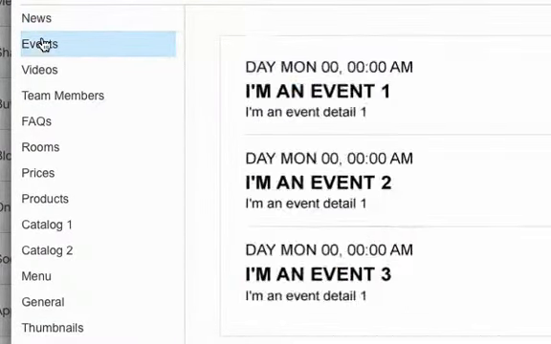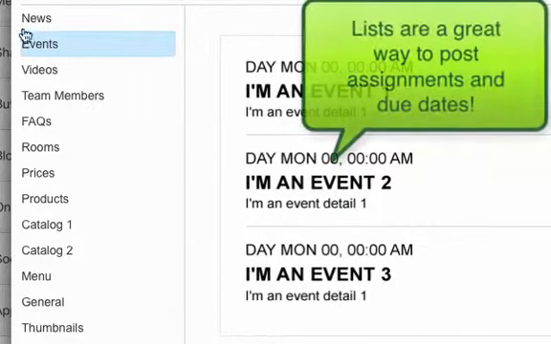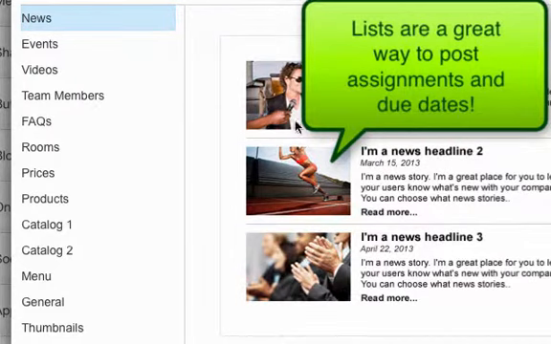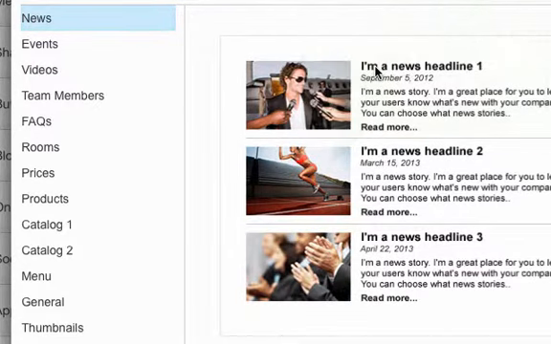You can choose the events, which is a good way to put kind of a countdown. You might want to put classroom assignments on there. Say your research project due this day and time, and some details about it. Personally, I like the news one a little bit better. You can put a little picture on there. You can put the due date and the assignment date right under it. You can put the title of it and then your story. I think news is a great way for a social studies classroom as well to share current events.